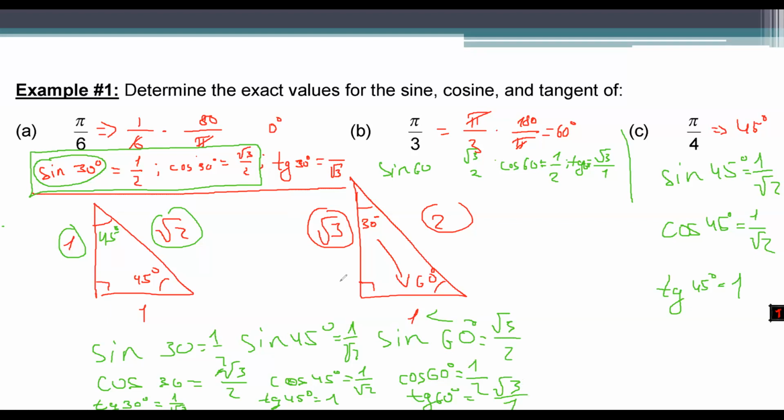So as you can see, I'm going to use the red color for the cosine and sine that are equal. No, I'm going to do it this way. This and this are equal. And I'm going to use blue for the sine that is equal to this cosine. In the middle, basically, they both are equal.